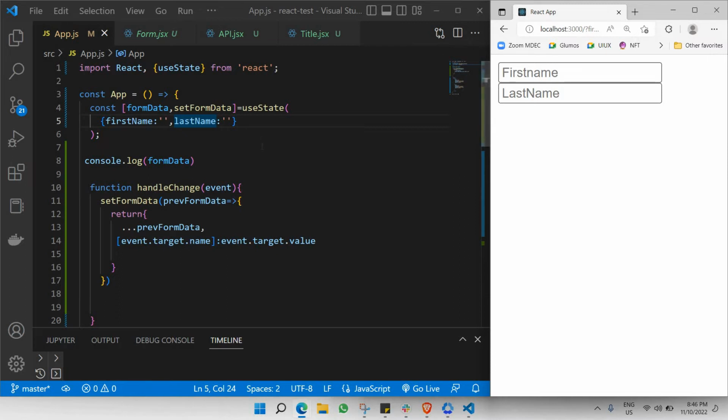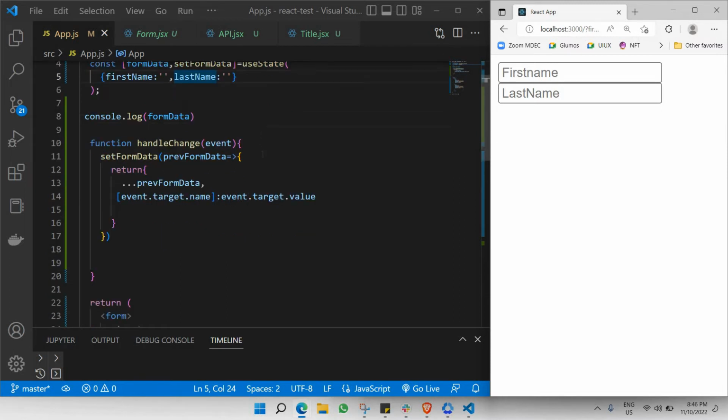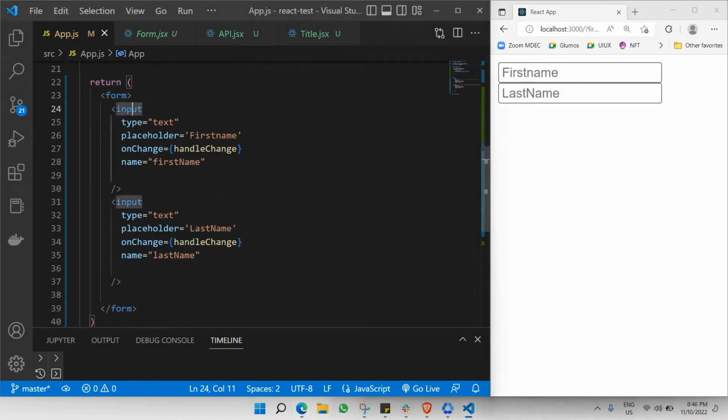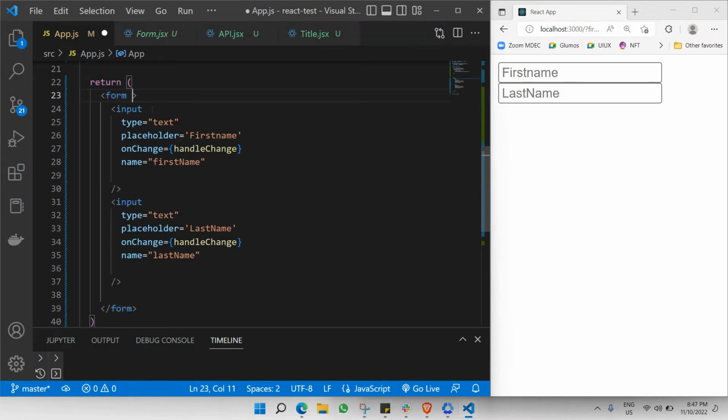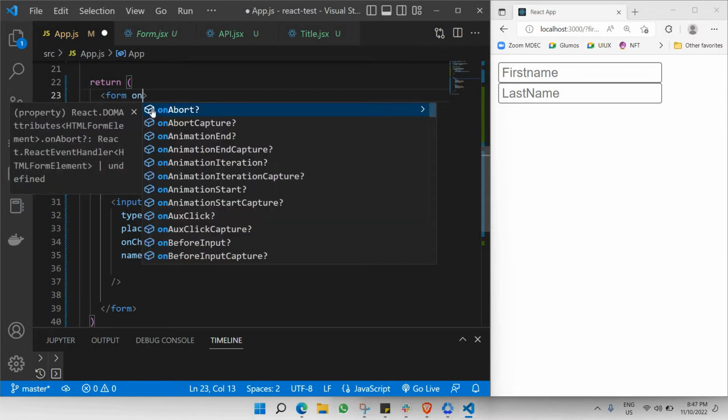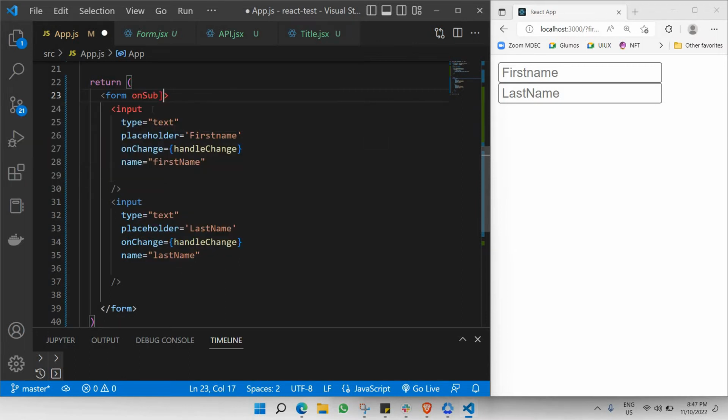So let's go to this part where we have the inputs here, and of course since we have inputs, we need to have a form here. First of all, we need to start with form, where there'll be another new function called onSubmit. onSubmit comes up every single time you have a form. This will be really helpful when you're using React forms. Just create it exactly like this.